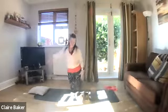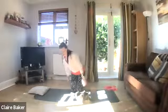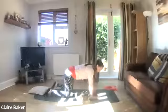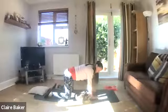Good. So from here, come into all fours. Work out where to go now around the cow. And just come into some cat stretches here, quite apt.